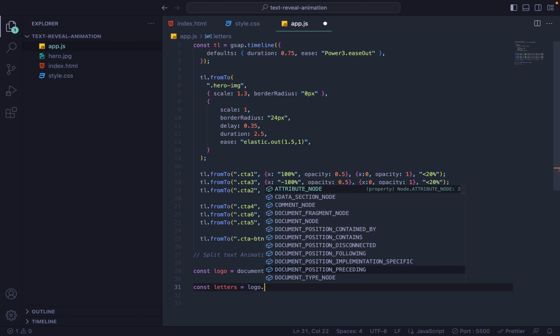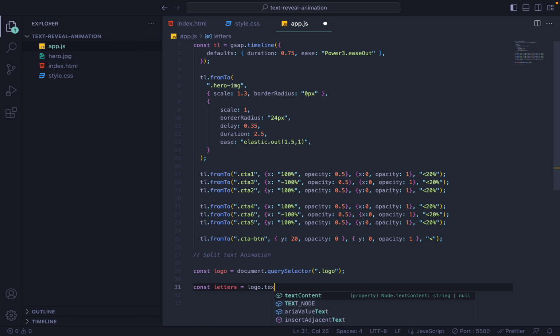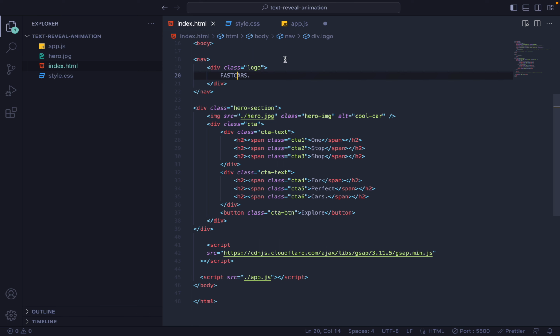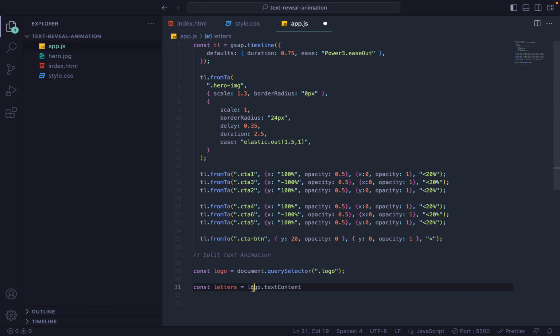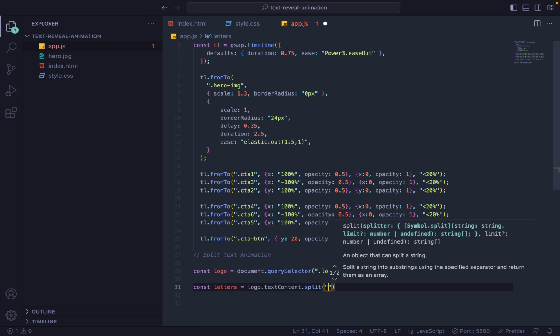logo.textContent, which will target the logo's text content, which is all the letters we want, this Fast Cars logo text content. We want to target that and split it. We'll use split to create an array for each of those letters.